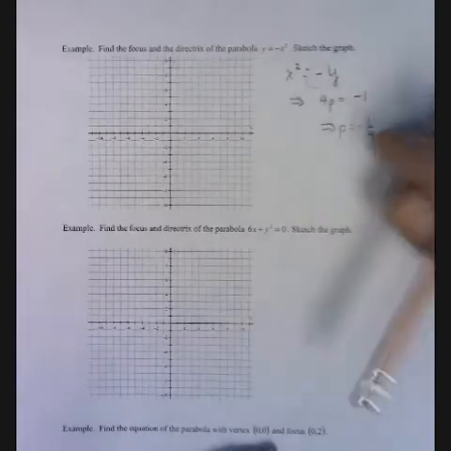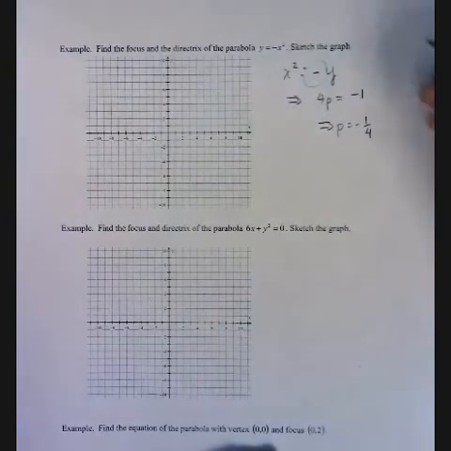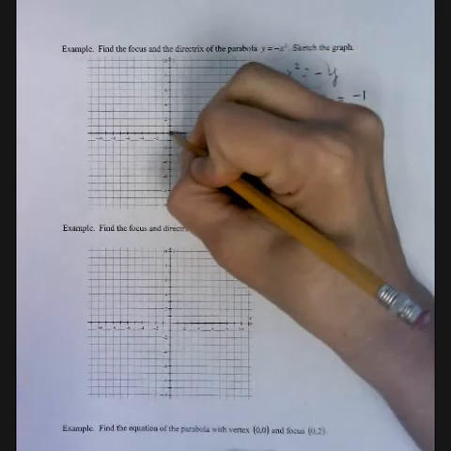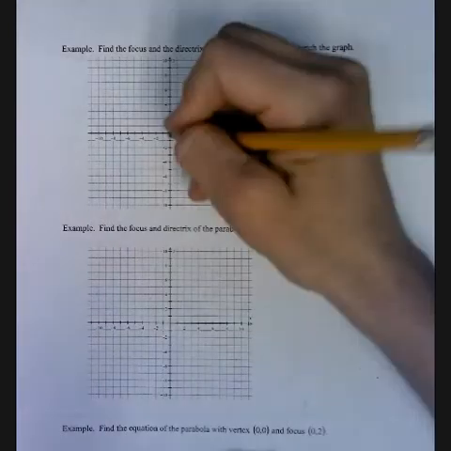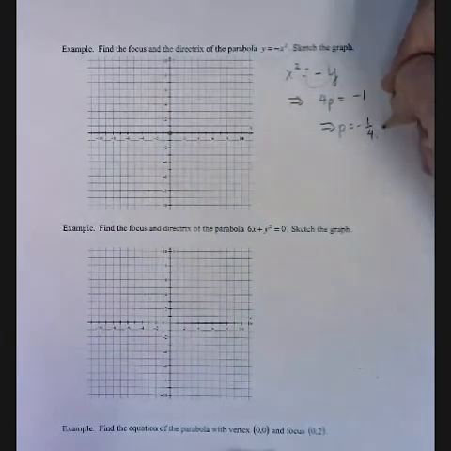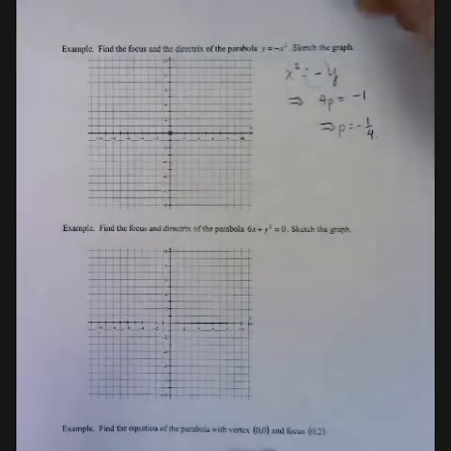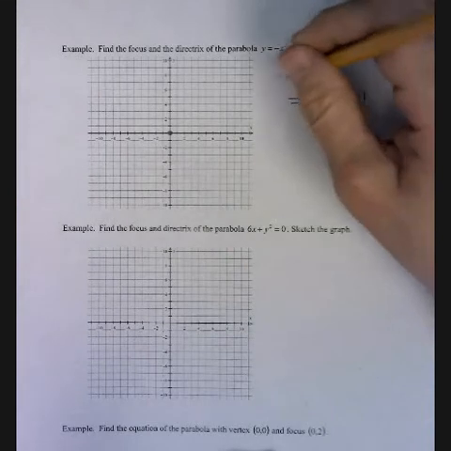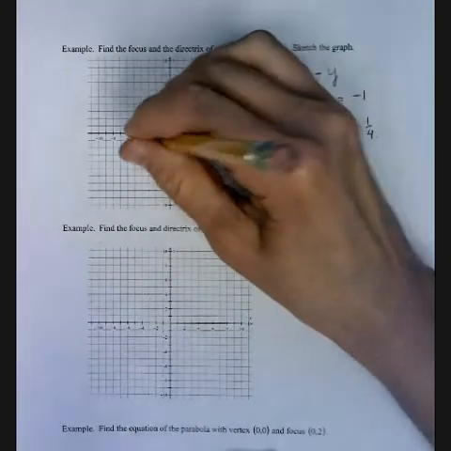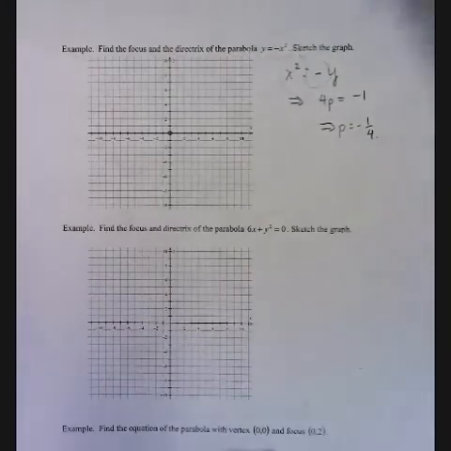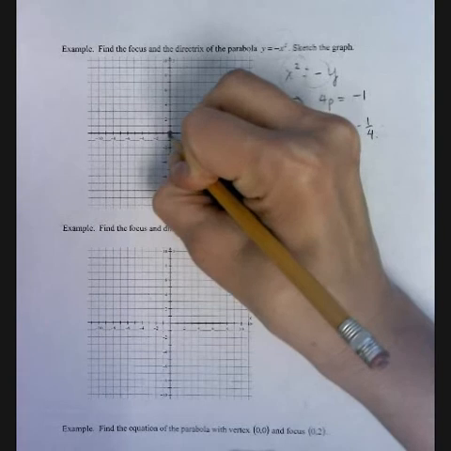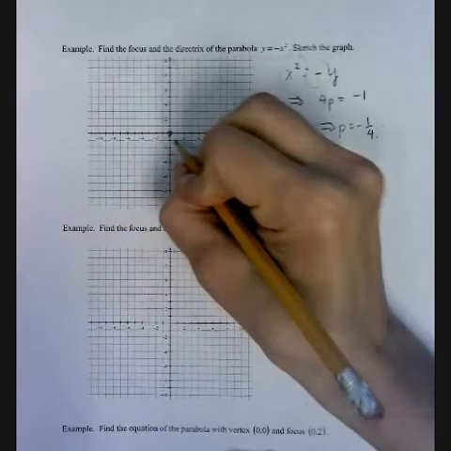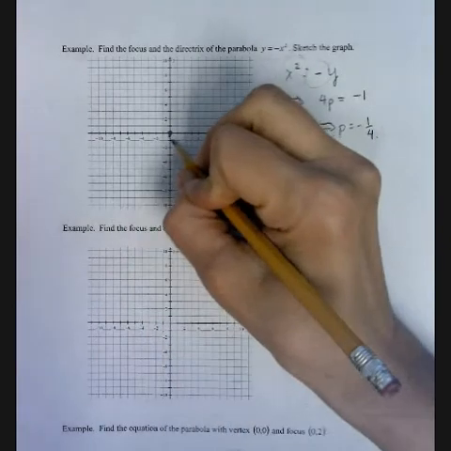P has a sign, positive or negative. So wherever the vertex is, this one is 0, 0, of course. If p is positive, you go up that many units to find the focus, and if p is negative, you go down that many units to find the focus. Now, up or down because it's the x squared. If this is a y squared, it becomes right for positive, left for negative. So this is not very far from the vertex. P is right here, just a fourth of a unit away. And if you double a fourth, you get a half.